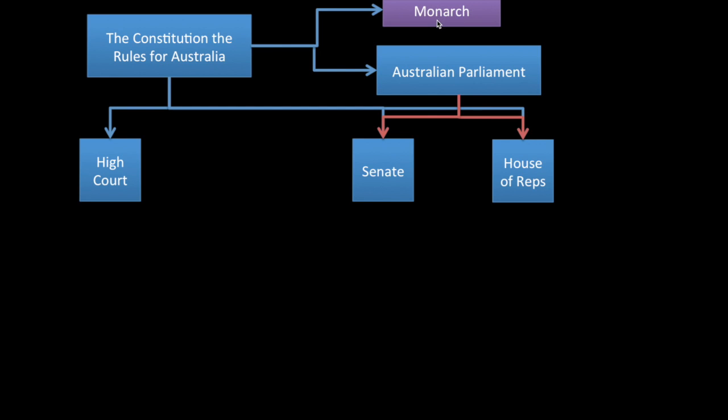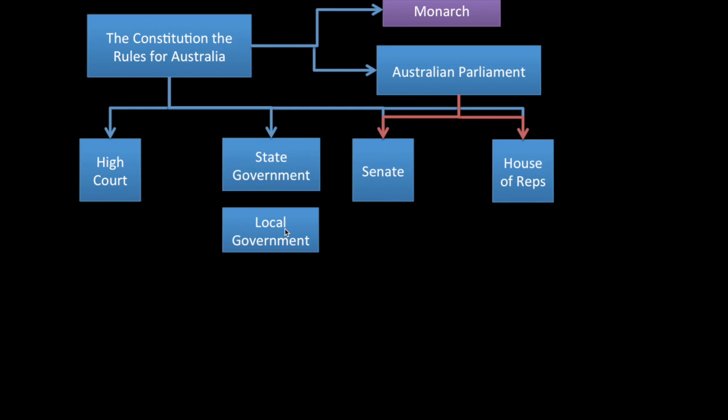The Constitution also talks about the monarch, which is the Queen at the moment, and the Queen is actually guided by what she can do under the Constitution. The Constitution also refers to the powers of the state government and what the state government can do that's different from what the Australian Parliament can do. So that's an important thing.